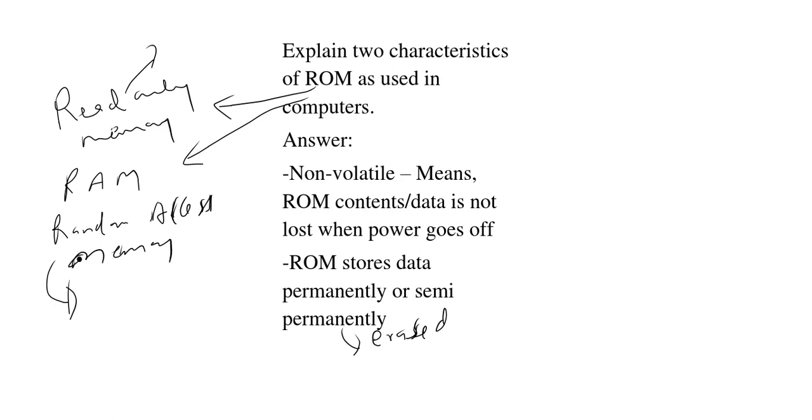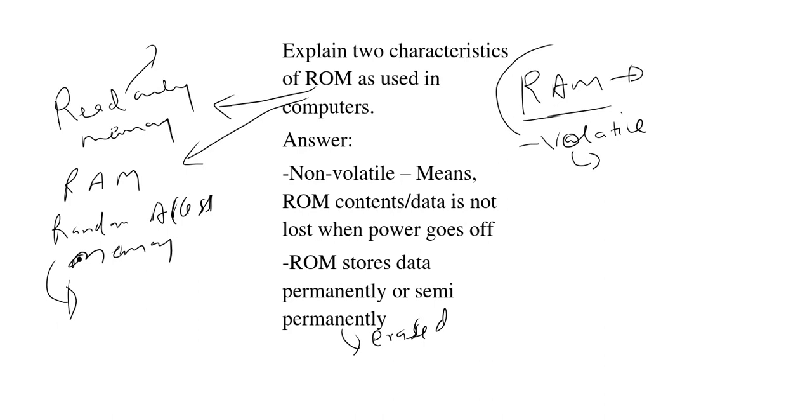So the RAM is the nearest type which we can also look at. In RAM, we say they are volatile, and volatile is the opposite of this. It means when the power goes, then the contents are deleted. So when you are working with the computer and the power goes, if you have not saved whatever you are doing, then you will lose it, because at that moment the contents are being held in the RAM.